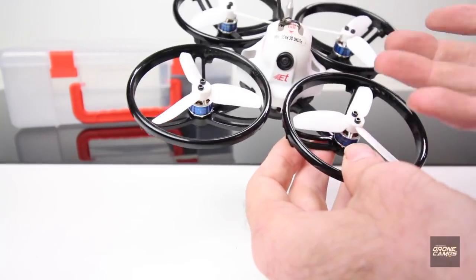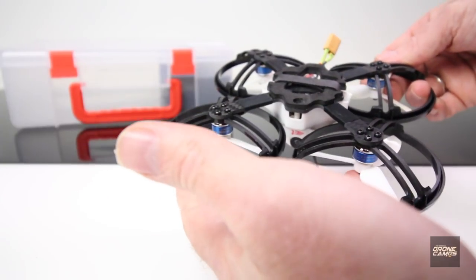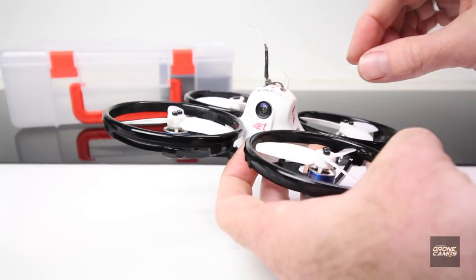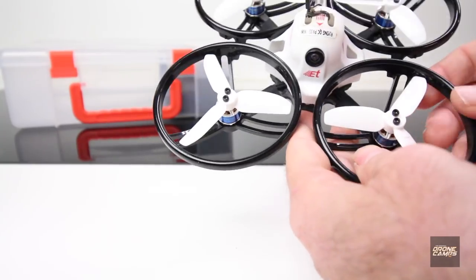I think it's a decent flying quad. I had a lot of fun flying it. I had a ton of range since I pulled this out the top and put a little zip tie right on the top of the canopy. I was out more than a football field away with this little quad.